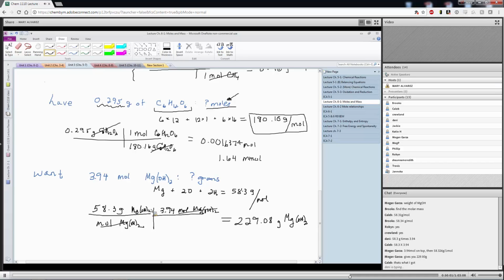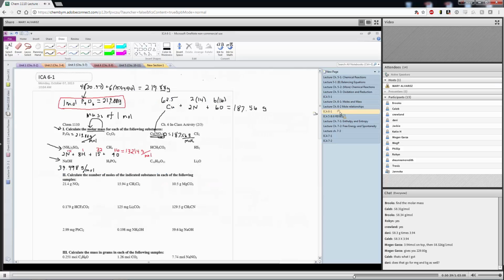Okay, excellent. Let's look at this in-class activity sheet. Does that go for milligrams and kilograms as well? Well, yes, Danny, because this is just grams per mole, right? But at this point, you could convert from grams to milligrams if you needed to, once you have grams, or from grams to kilograms. Or if you put milli on both sides, you would find 58.3 milligrams is 1 millimole, because the millis would cancel.